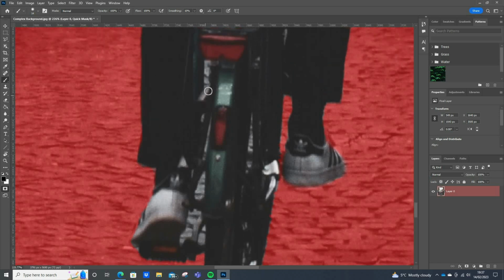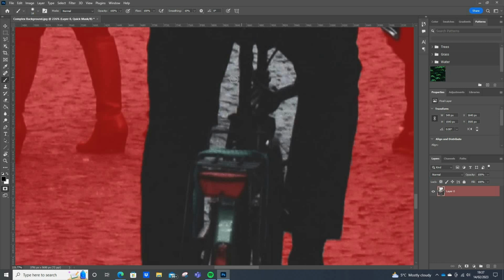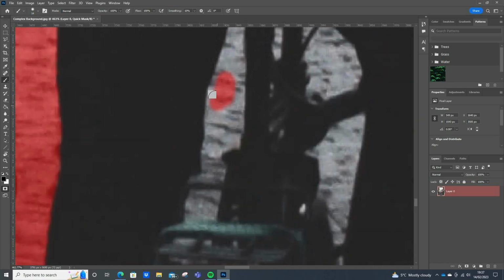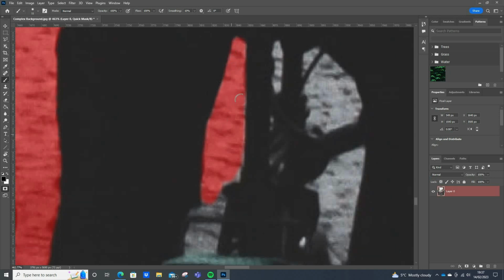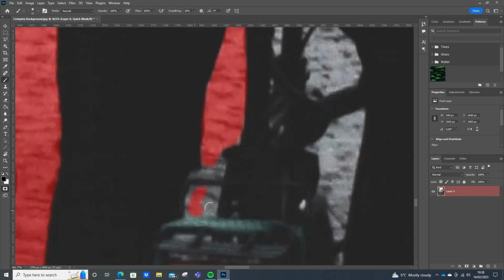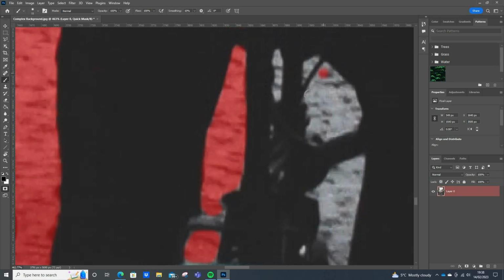So obviously that's the outside bits done. I'm going to do these bits as well, because even though this is just a practice video, I'm a perfectionist, so I'm not going to ignore these bits in the middle as well. So I'm going to do these bits in the middle of the bike just because I can. And again, I'm just emphasising how much you shouldn't really be rushing this stuff. There are still a few more steps that we need to do once we've finished cutting out this image, but obviously I'll go through those when I finish these. So still got a few more bits to go.